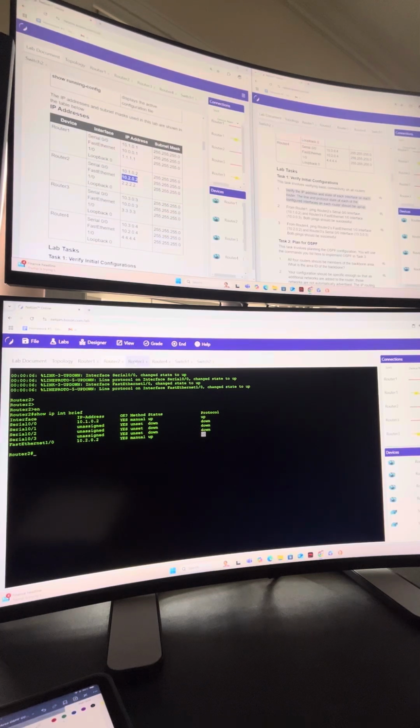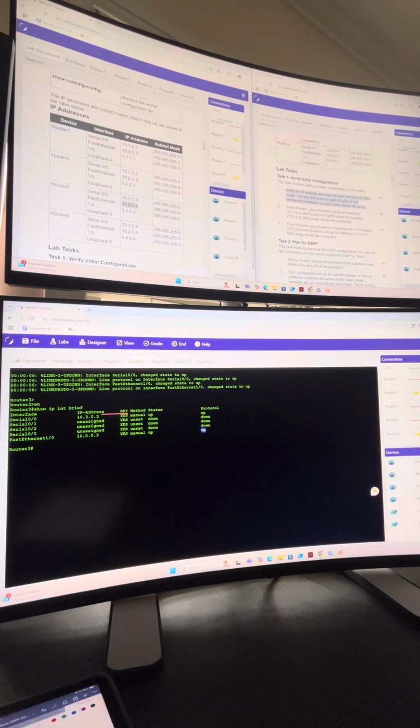Let's go ahead and move on to router 3. All right, let's do an enable. Do a show IP interface brief over here on router 3. We can see that its serial 0/0 has the same IP address that Boson provides, which is 10.3.0.3. Its status is in the up state and its protocol is in the up state. And the Fast Ethernet 1.0, we can see its IP address that matches up with Boson, 10.0.0.3. Status is in the up state and protocol is in the up state.